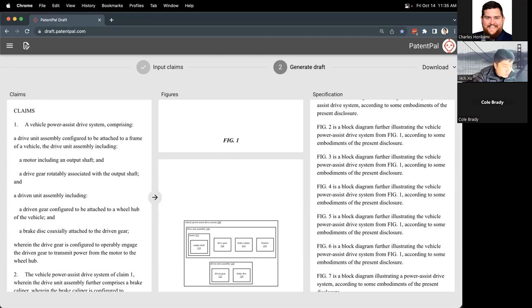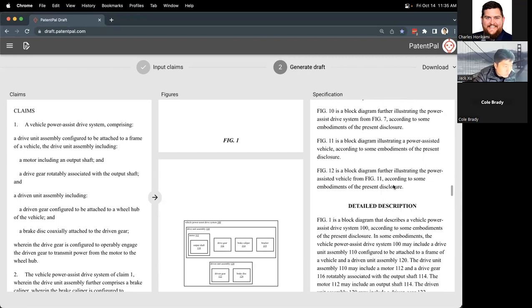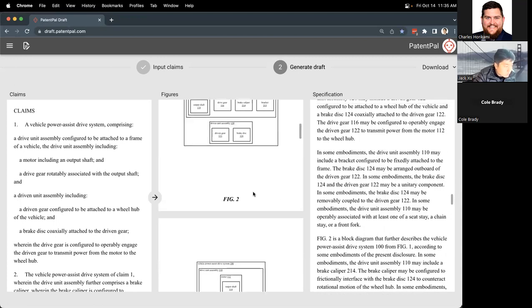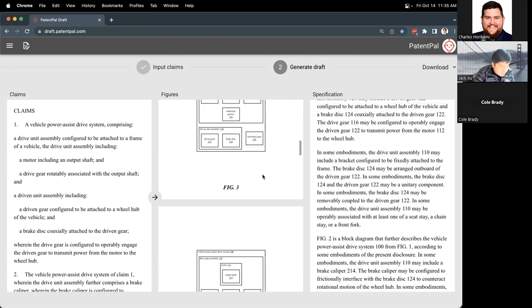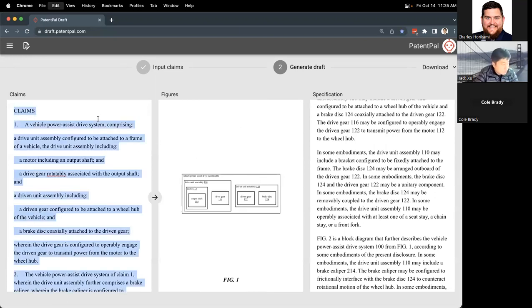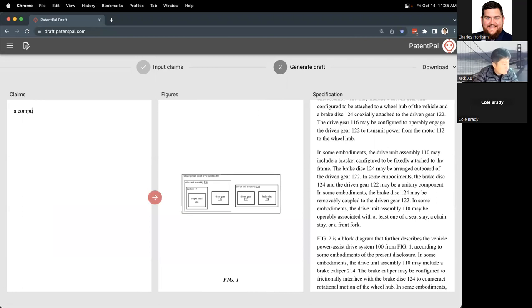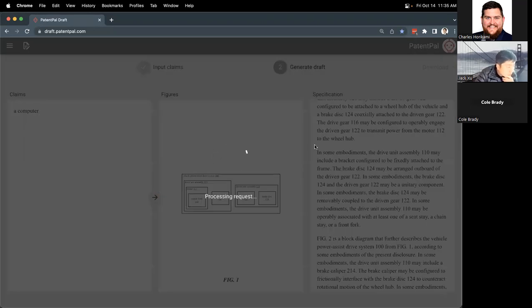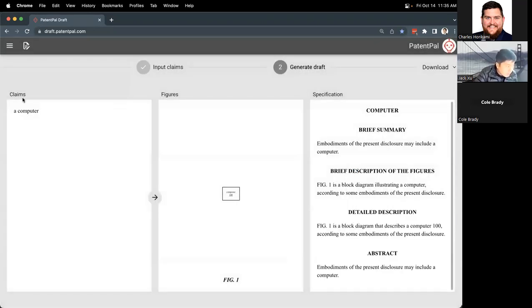Yes. So this is just one of the example ones that are on your website. Typically, when we are doing something, we need to write up the claims ourselves, and then what it does is it automates it into the figures and specification in just that sort of a generic box structure you have there. Yeah, exactly. So the input is the claims, and then the outputs are the figures and spec.